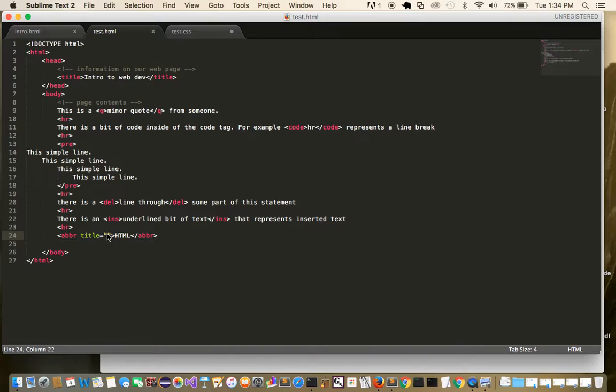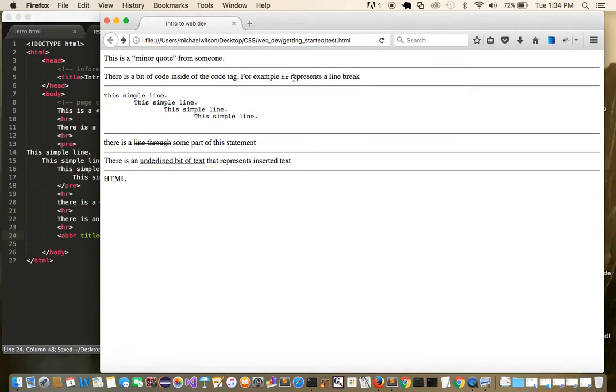So in the title attribute, I can say hypertext markup language. And now when I refresh the page and highlight over the HTML, I should get a little pop-up that has a description of what the acronym stands for. So here we go, hypertext markup language.